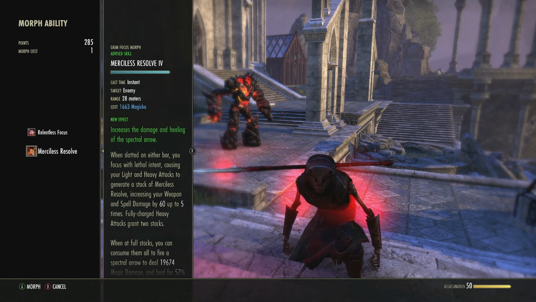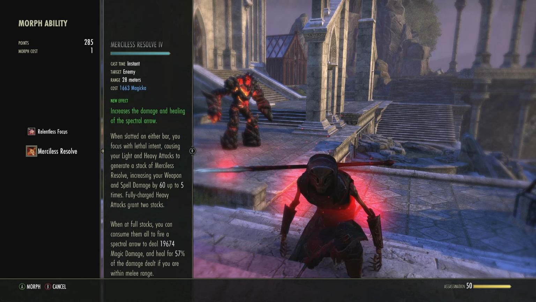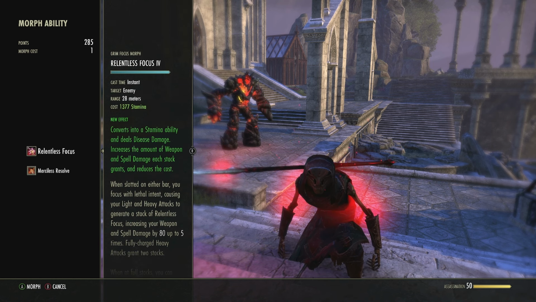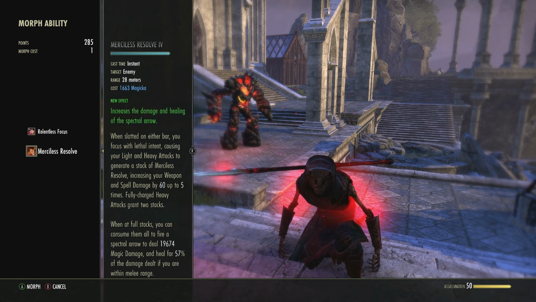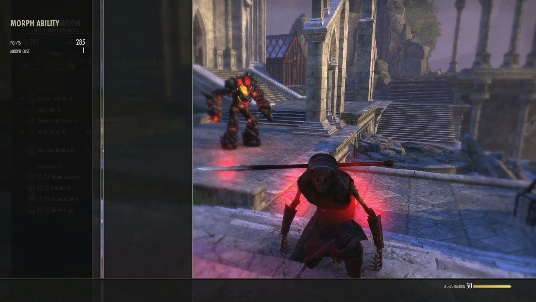Merciless Resolve is different because it increases the damage and healing of it. So you don't stack as much weapon and spell damage if you were trying to keep it, but you do more damage and the heal is larger. So it's a trade-off. Stack more damage and hold on to it and have it as an emergency heal and damage, or build them up, fire it, build them up, fire it. The morphs are pretty much fired the same way, they just have slightly different beneficial effects.